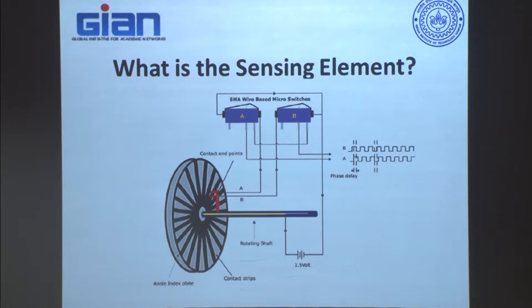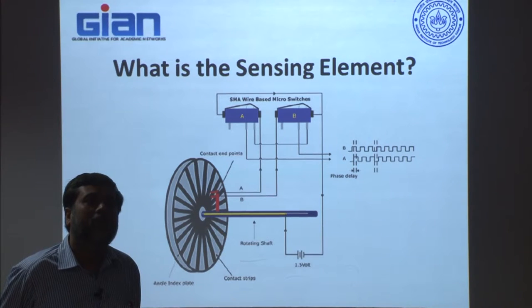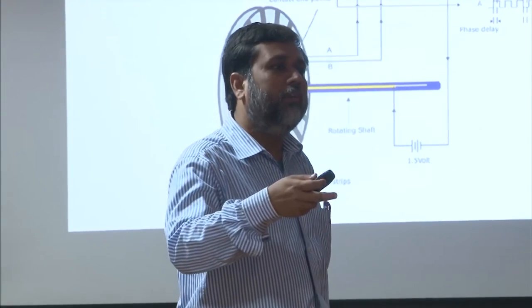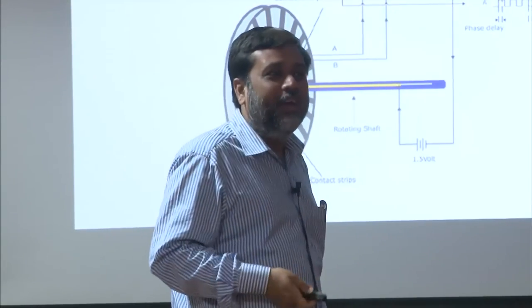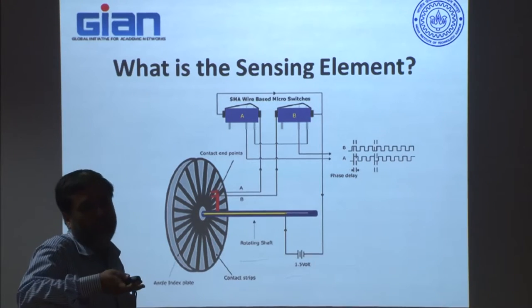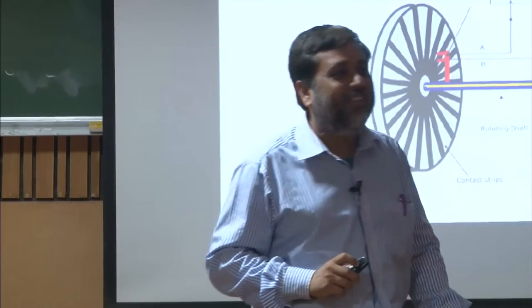A small amount of current presses the micro switch — you are not heating too much. The micro switch gets activated and then as rotation continues, the current detaches and it is off. It operates in a pulse width modulation (PWM) mode, so the heating does not create a problem since it happens for a very short time. The SMA wire specifications: active length 30 mm, estimated force about 50 gram-force, operating frequency 6 Hz, SMA wire transformation at 80°C, modulus of elasticity shifting between 35 to 80 GPa.